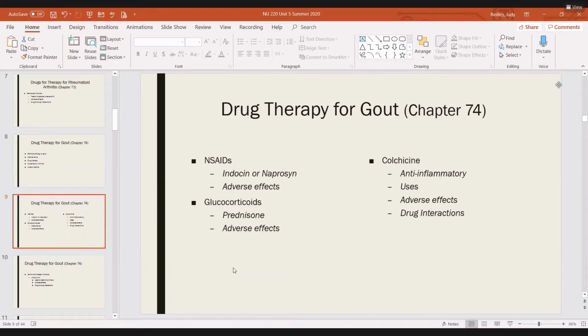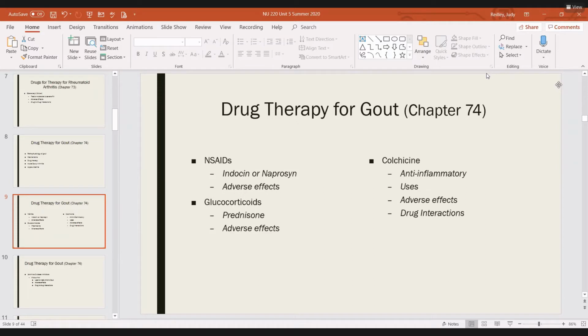When you look at your glucocorticoids, again, short-term use, prednisone is probably your most common. Adverse effects, remember, when I say short-term, we're looking at a few months of treatment, possibly. Even a 2-week time frame can cause hyperglycemia. So their blood sugars need to be monitored, especially if they're a diabetic, so that they change over their insulin dose if they need to, that they do adjust it.